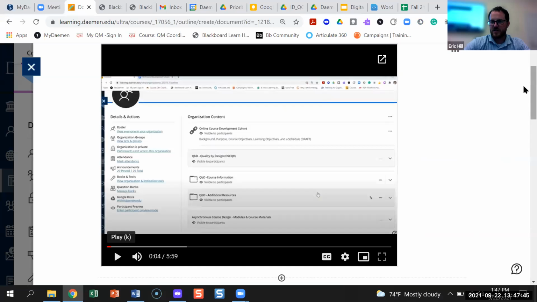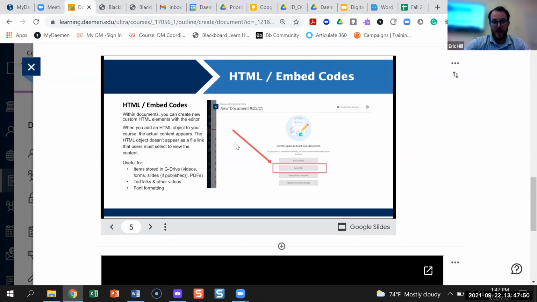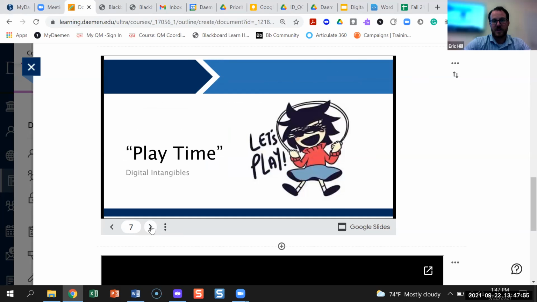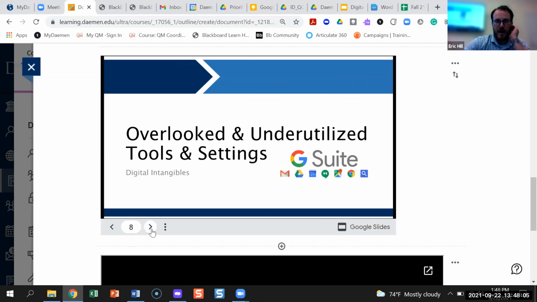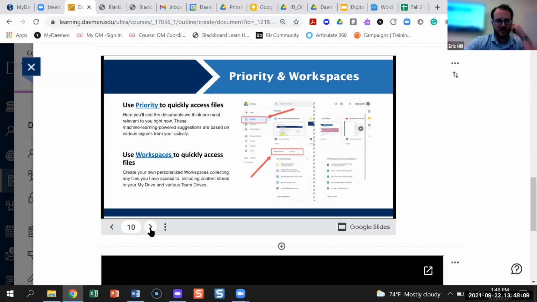And I'll just point this out, just a quick little favorite of mine. When it comes to especially something like a PowerPoint that you have stored in Google Drive, I could see how this would be very useful and powerful for students. So even though you may be linking to videos, let's say, even if just a few things use the HTML coding for your PowerPoints, I could see how this interface is really going to help the student experience. So just something that personally, I'm looking forward to start incorporating in some of our study abroad courses as I develop them. Up till this point, I really had not.